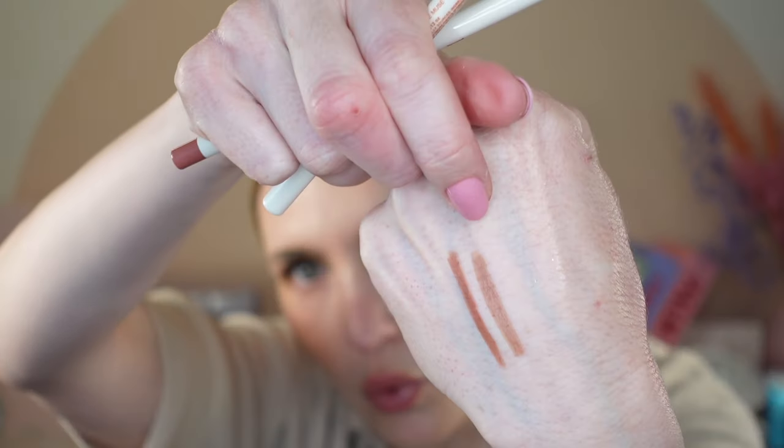Okay, lip liners. I picked up three shades of the new Freck Makeout Club lip liners. These are so creamy and dreamy and absolutely beautiful. I applied one of the shades on my lips earlier today, and these are so soft and beautiful. This is shade 4, which is a little deeper than I normally go for, and then shade 3, more of a cool toned nude.